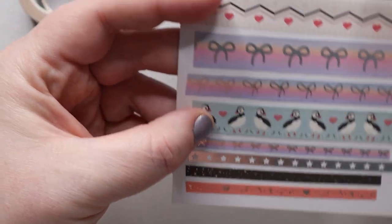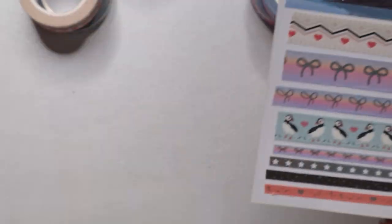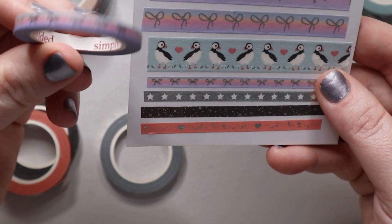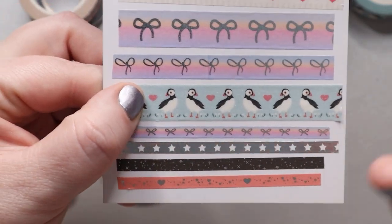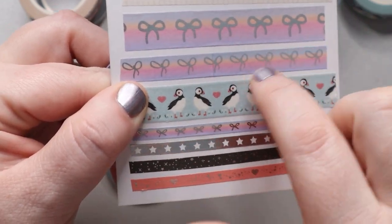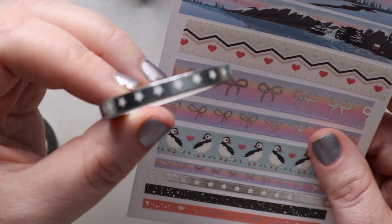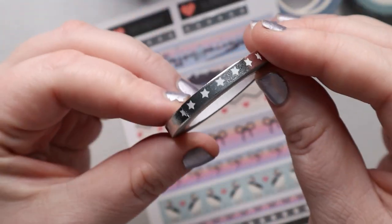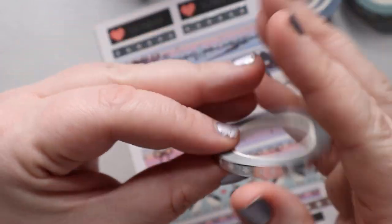This puffin washi combined with the Fair Isle and the days-of-the-week would be really amazing for a Valentine spread. At the bottom we have our five millimeter add-on: the untraditional rainbow — probably my favorite rainbow ever. I love the fact that you get it in 15, 10, and five millimeter, because sometimes you want a cohesive spread and you can use one size for headers, one for frames, and so on. Then there's another star washi — a more traditional star with points — again, an amazing universal pattern that works fine horizontally or vertically with no change to the impact of the design.